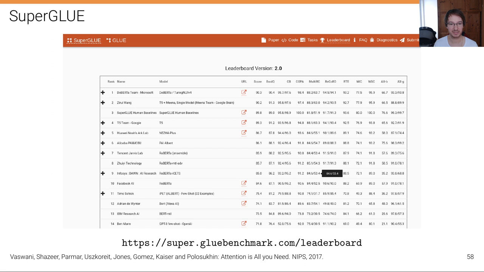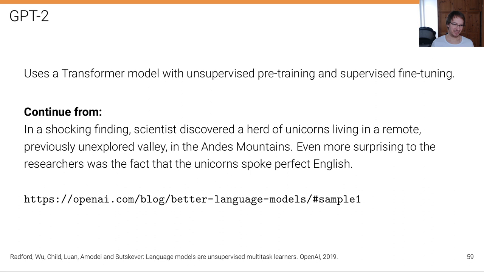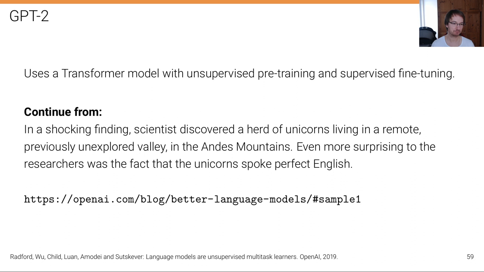GPT-2 is a model from OpenAI which is basically just a transformer model combined with unsupervised pre-training. They first pre-trained unsupervised on very large text corpora with extremely large hardware, then did supervised fine-tuning. They proposed an application of zero-shot learning where the task given to the model at inference time is to continue from a prompt — you give the model a sequence of words and ask it to continue. There are great examples on the OpenAI website. It was really surprising to many how well this could work.